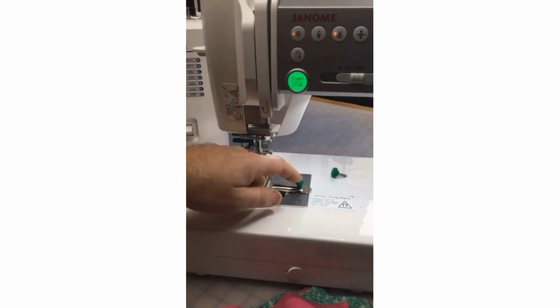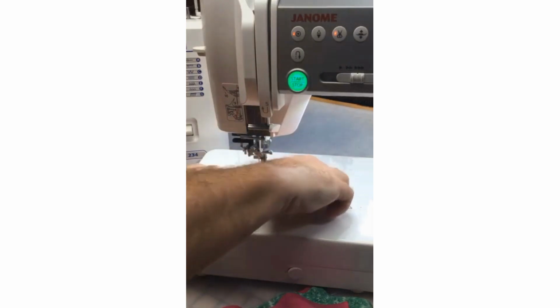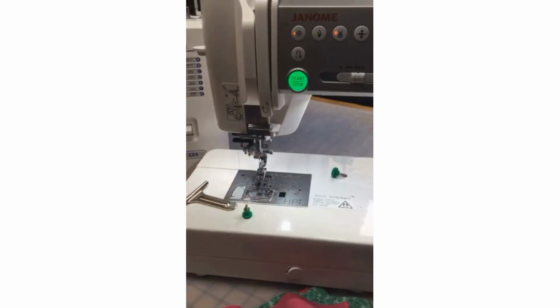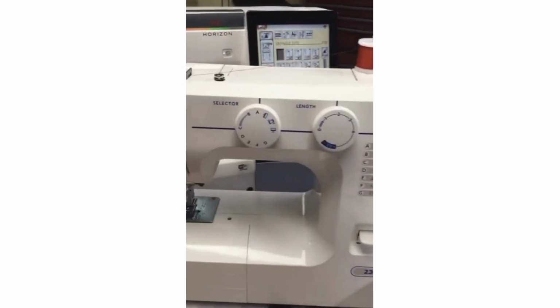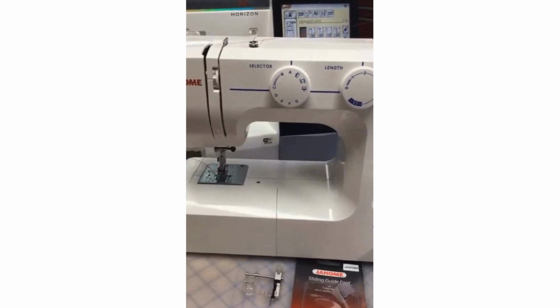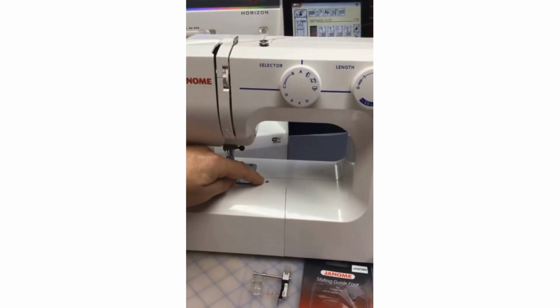And again, pretty much any of our machines that have the little threaded screw hole in the needle plate, or maybe some machines like the fabulous 234 have the threaded screw hole in the machine itself, in the bed of the machine. They don't have the threaded screw hole here in the needle plate. They have it in the bed of the machine.